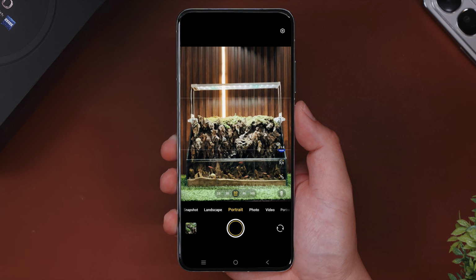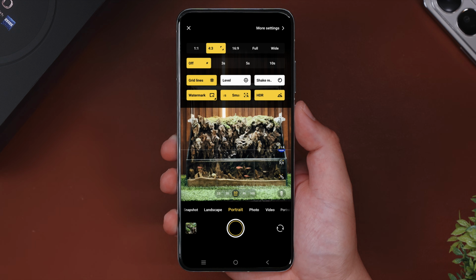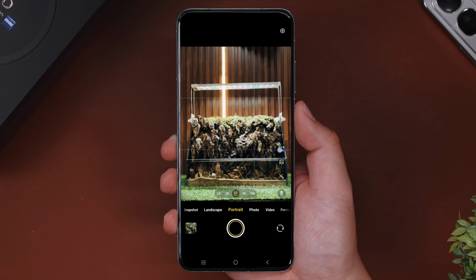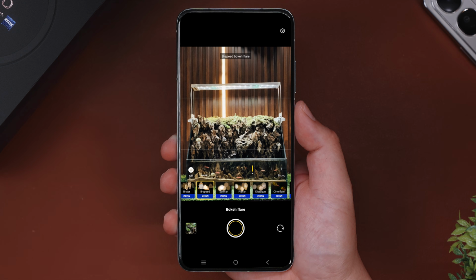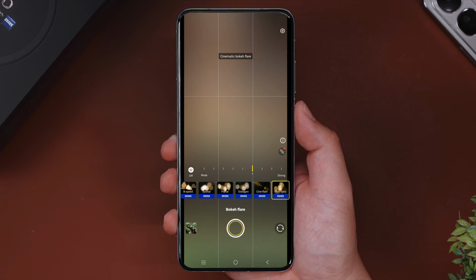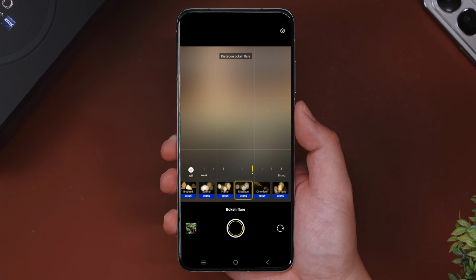We have a lot of settings and features here, so let's start. Up here we have the typical settings, and Smart Focus is now enabled with HDR as well. So right here we have our Zeiss bokeh. So we have natural, Biostar, B-Speed, sonar, planar, distagon, cineflare, and cinematic. Personally, my favorite is distagon.